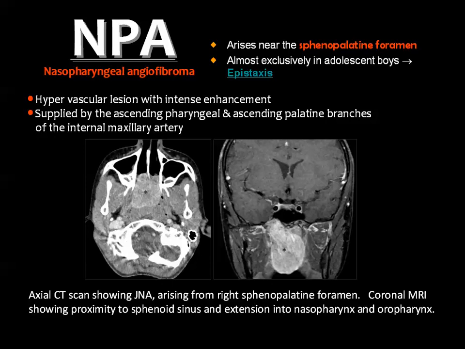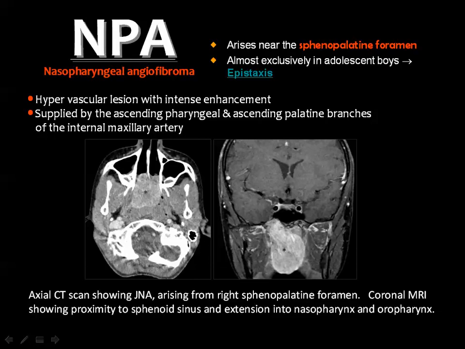Then we came to the nasopharynx. And in the nasopharynx, we have the nasopharyngeal angiofibroma, nasopharyngeal carcinoma, and the nasopharyngeal lymphoma, as well as metastatic deposits. You remember that nasopharyngeal angiofibroma is a benign lesion that is usually almost confined to boys. It arises near the site of the sphenopalatine foramen, and you know that this sphenopalatine foramen connects the pterygopalatine fossa to the nasal fossa. Then one of the regular extensions of this tumor is to go to the pterygopalatine fossa. And also the well-known another extension is into the sphenoid sinus.